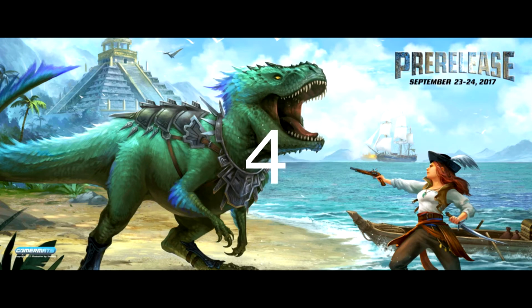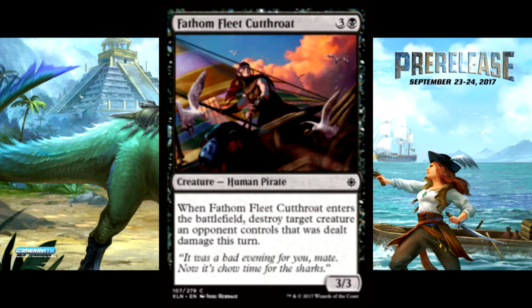And then number 4, we have Fathom Fleet Cutthroat. So it's a 3/3 for 4. When Fathom Fleet Cutthroat enters the battlefield, destroy target creature an opponent controls that was dealt damage this turn. So this is number 4 because, say they block with a creature, but it doesn't die and it kills yours, you play him and it does die because it was dealt damage this turn.